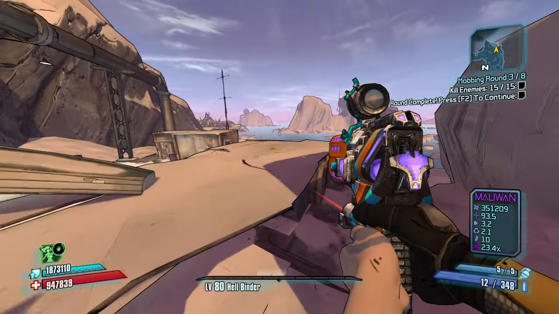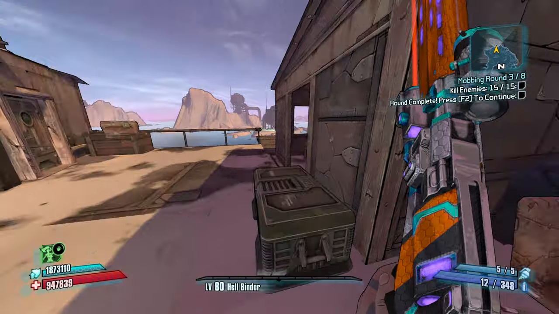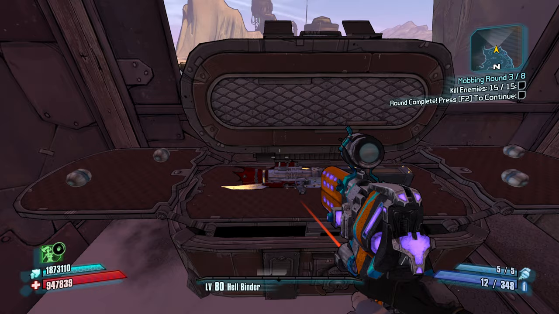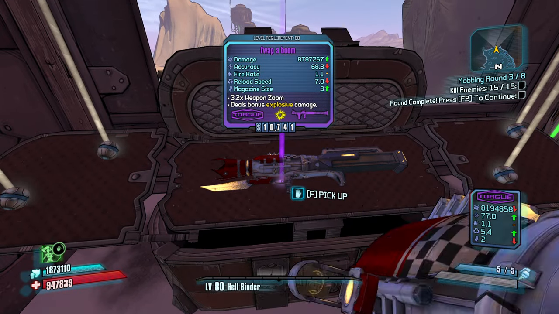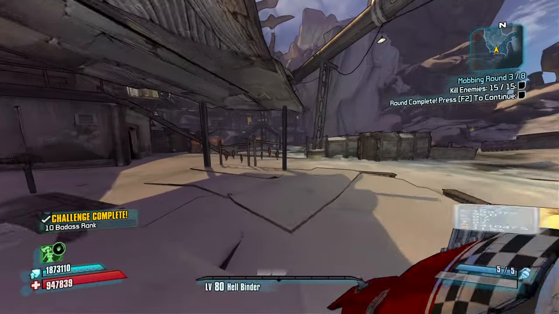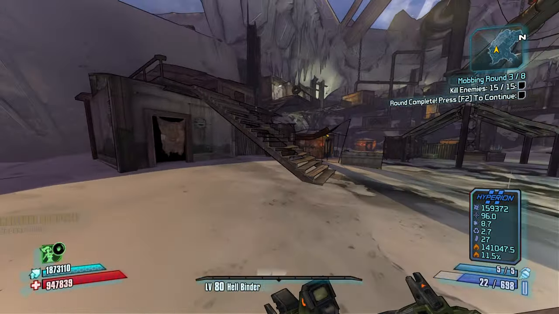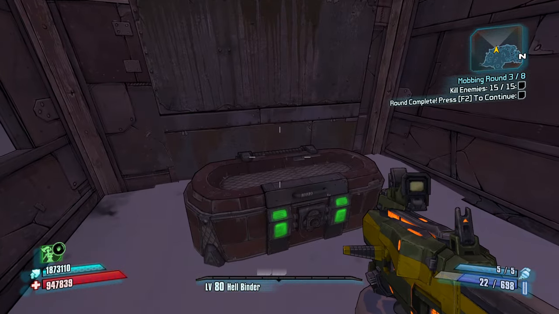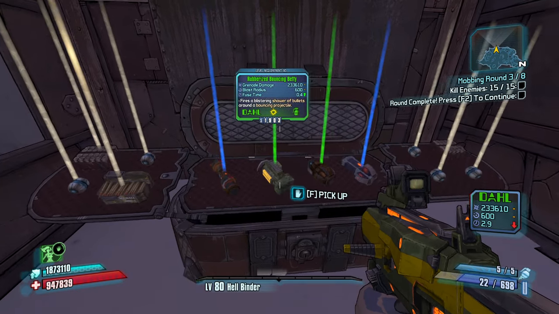Any red chests over here? I think there is one. Yep. Torgue launcher. Alright, we take it. It's higher damage and higher magazine size, which is kind of like the two things you want in a rocket launcher. And Bandit's the type that I really like, but it is what it is at this point.